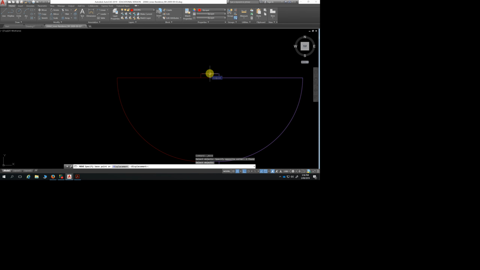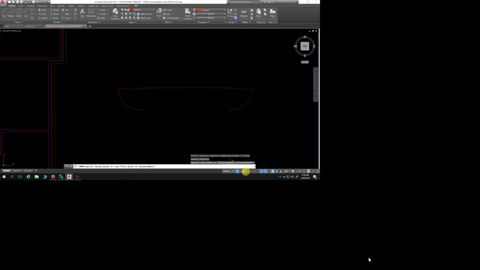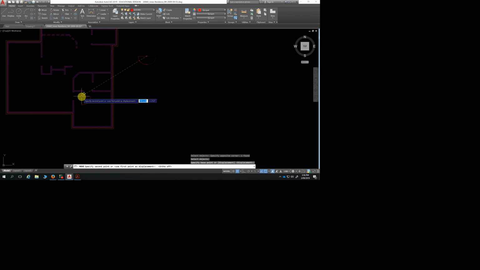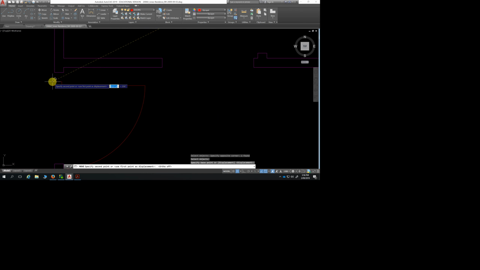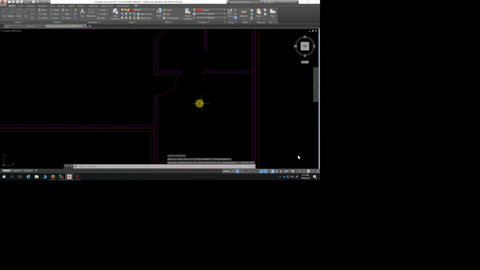I want you to click over there and then switch off your ortho mode because you can only go in that direction and I want to move it a bit. So I want to be elastic band and I'm going to zoom in and I'm going to match it to the end point over there. And it should fit neatly in there.